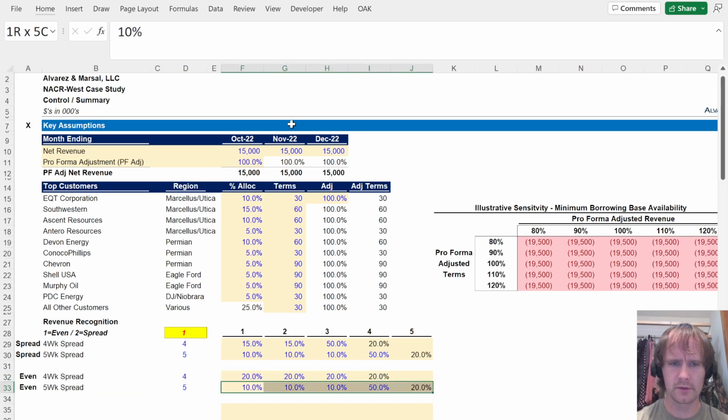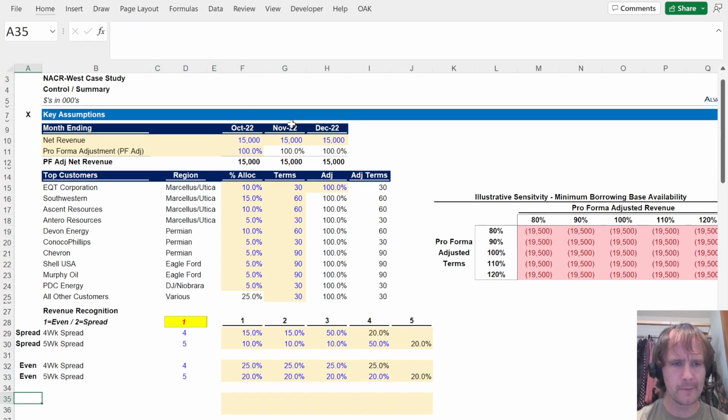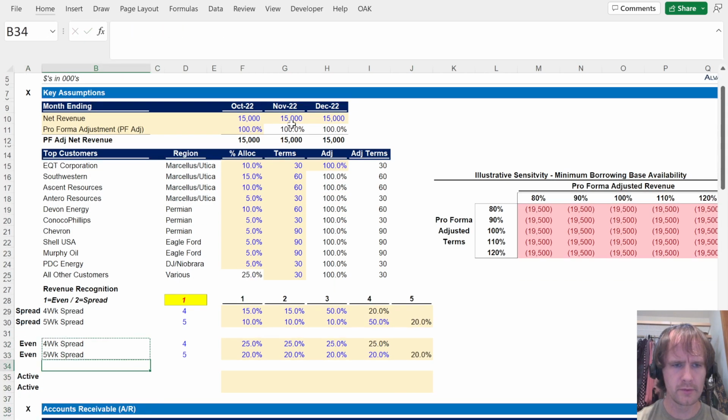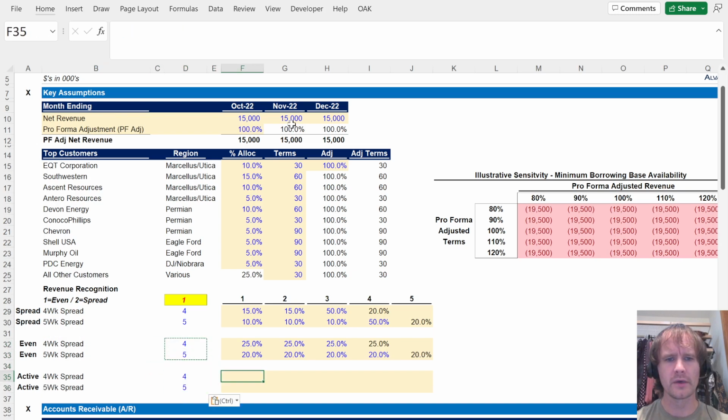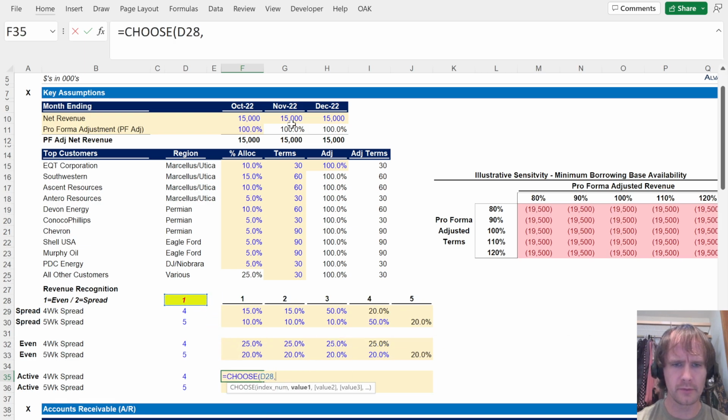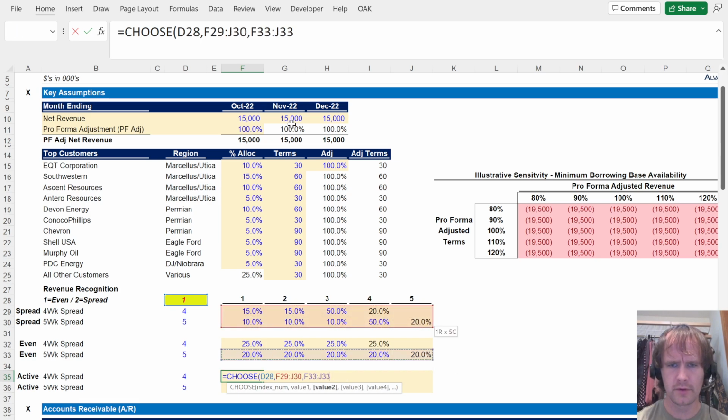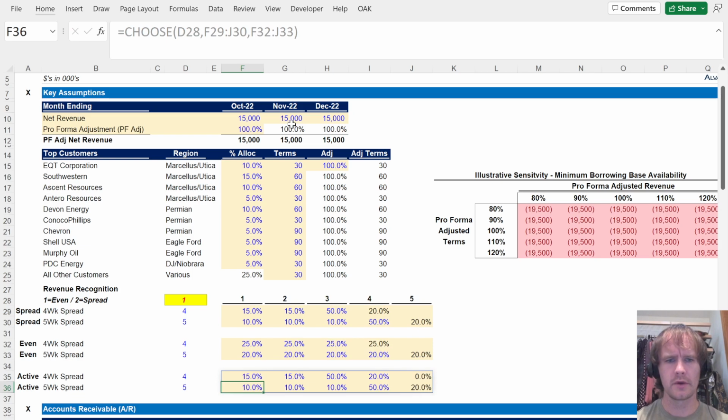It's going to be 25%, because I can count. It's going to be 20%, and then it's going to be active. And then it's going to be equals choose, based on this number, either this or this. And that's what I got.